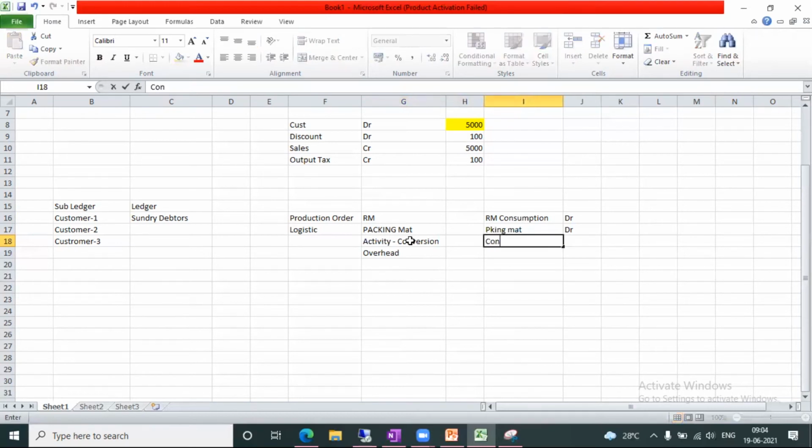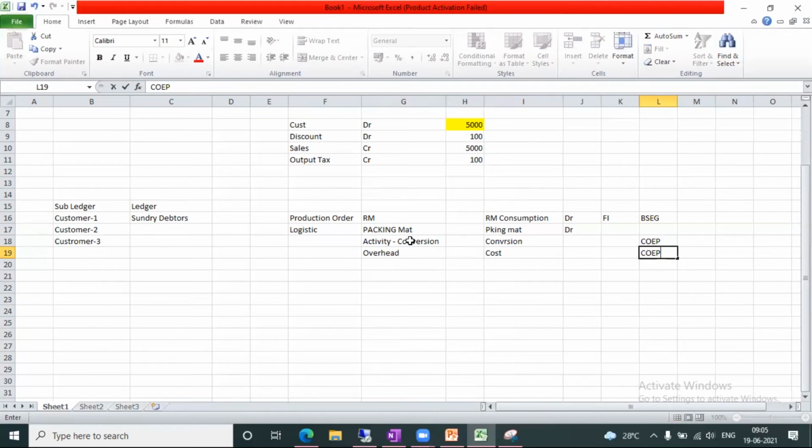It will be your conversion cost, and this is also some cost. So when we analyze the document, you will find one FI document, and you will find a CO document, and here also a CO document. I mean, these tables are updated.